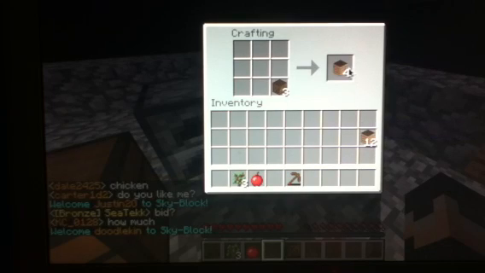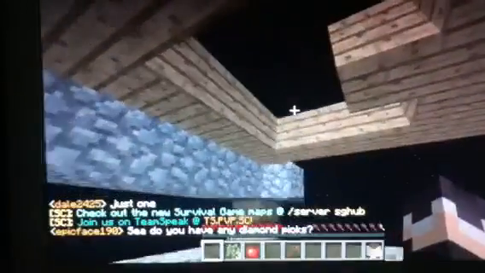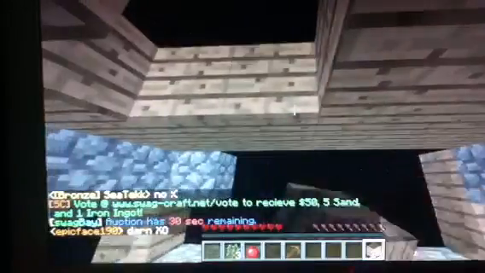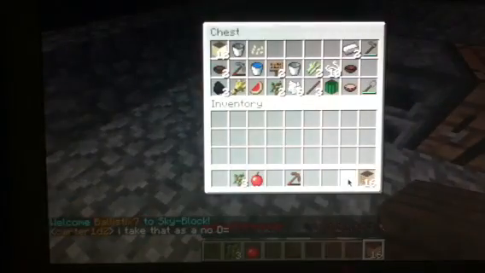Okay. Sorry that the controls are so slow. Okay, so 8. And then we should have... I think 16 left over? Yeah. Bam. Roof is completed. Now all we need to do is finish the things.